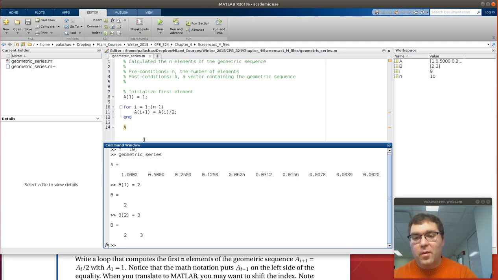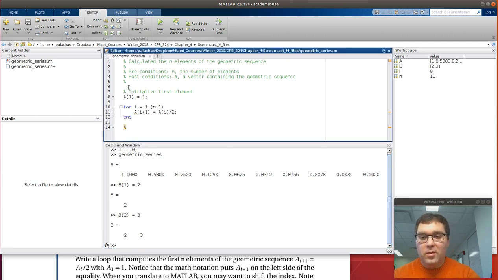Okay, and so what MATLAB is complaining about here is that we're defining our vector dynamically. It's growing each iteration, so each iteration it needs to reallocate memory to store that variable, and it's saying it's not the most efficient. And so what they would ideally want you to do is, since we know that A will ultimately be a vector of length n, to pre-allocate, or when you define the variable for the first time, define it as being that final size, so that it assigns all the memory it will need at the very beginning to store all the results in the end.